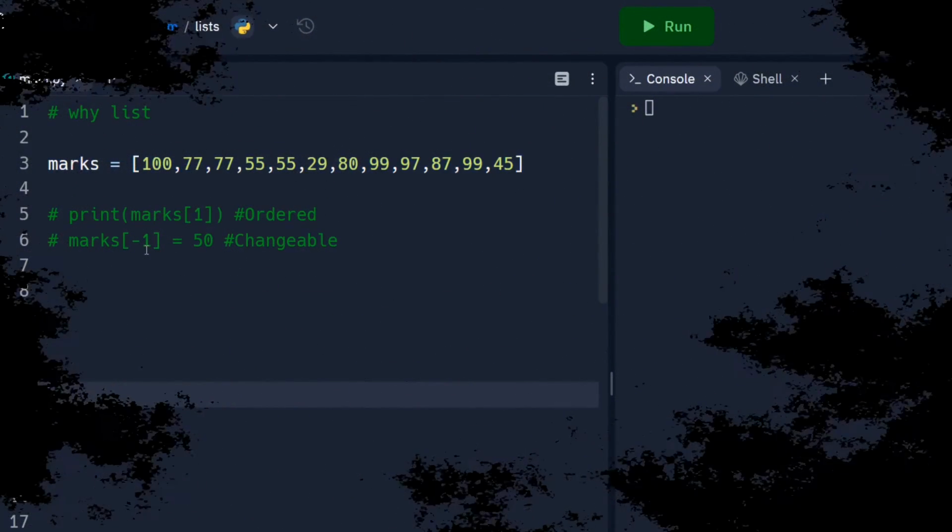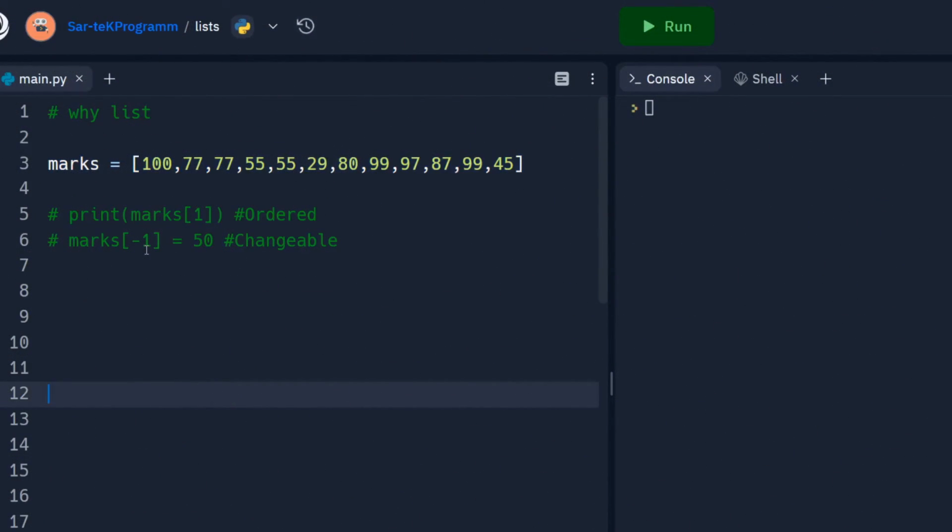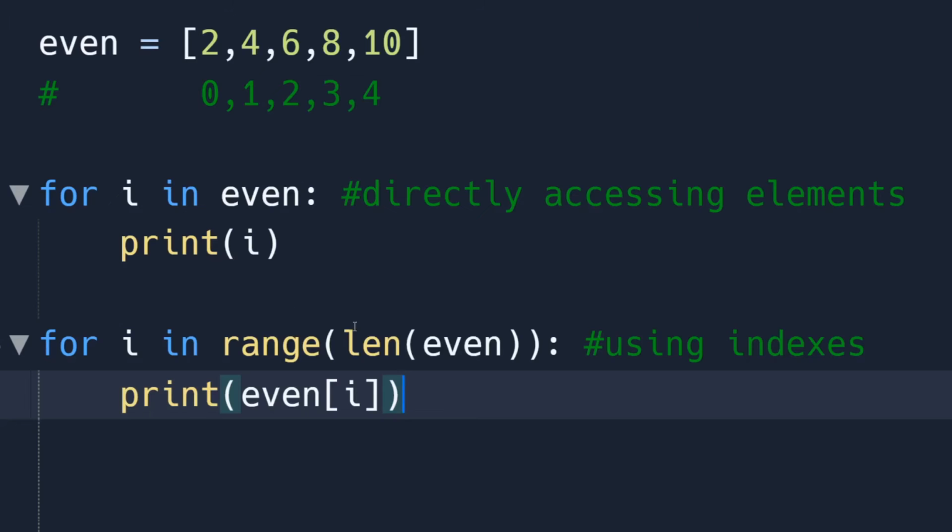So we have covered how to access elements right from the start or from the end, but what we have seen is just accessing one element, just printing that one element. What if we want to access a range of elements? What if we want to access the whole list? The way to print this whole list is by using loops. So how are we going to do it? That I have actually covered in my for loops video. So if you want to see that, you can check that video. I will leave the link for that video in the description section. I will also leave that link in the suggested videos.